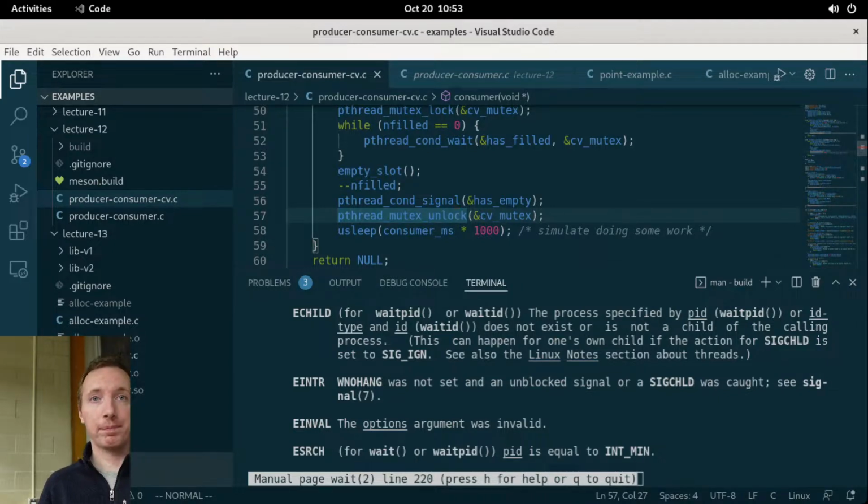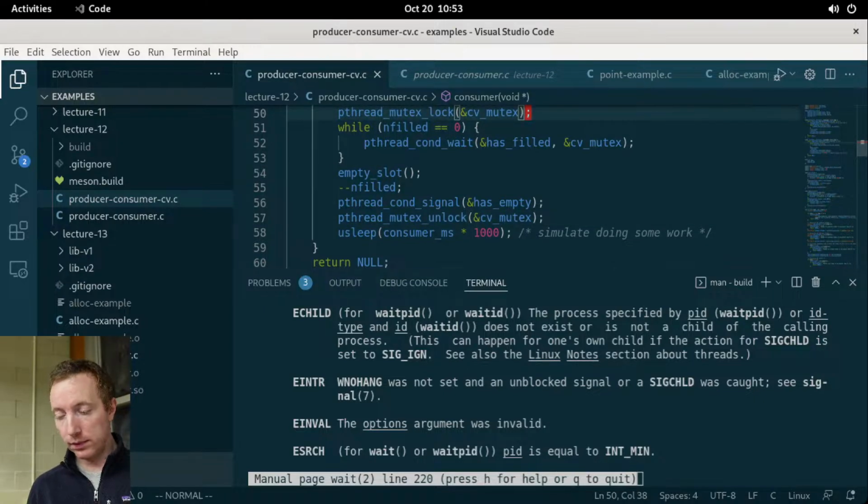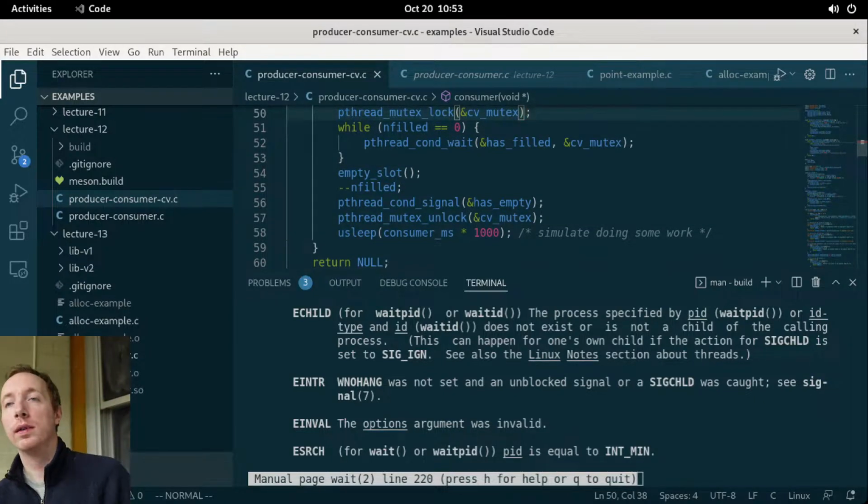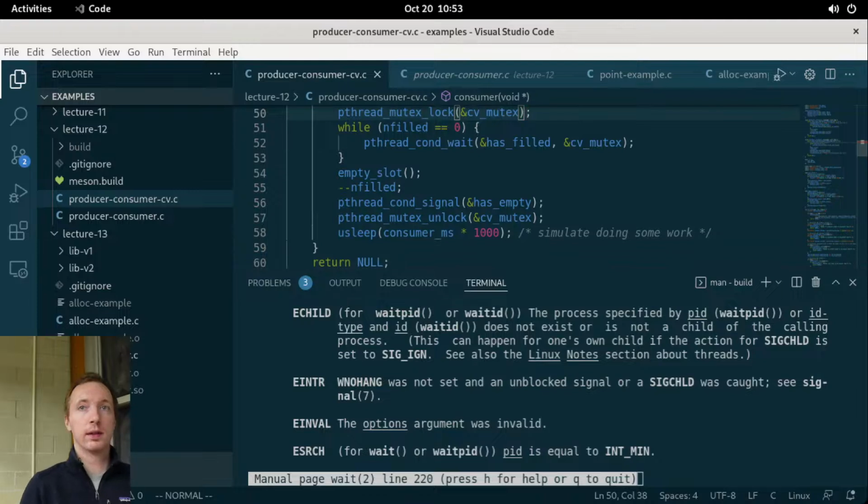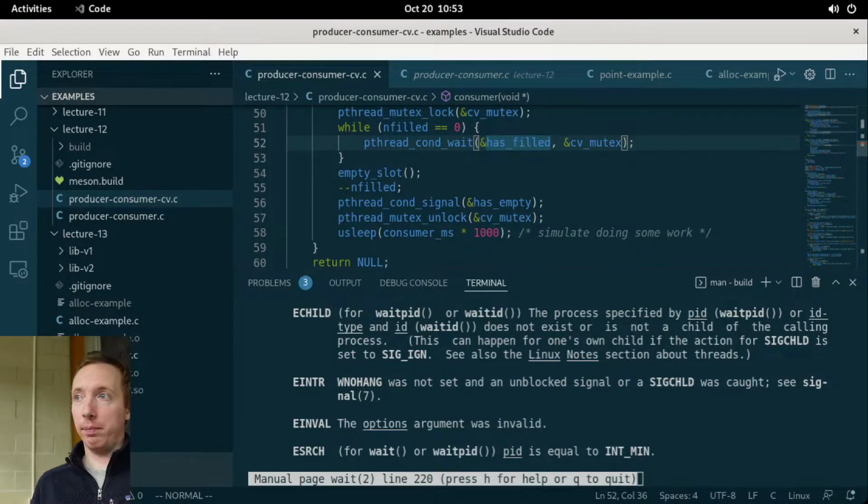So pthread condition wait is like a blocking call until a signal has been set, right, from pthread condition signal. Yeah, so pthread condition wait essentially will atomically put yourself in a queue called has filled and put yourself to sleep until someone signals you or wakes you up with a broadcast.